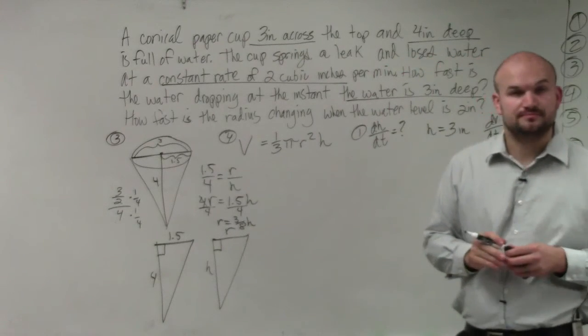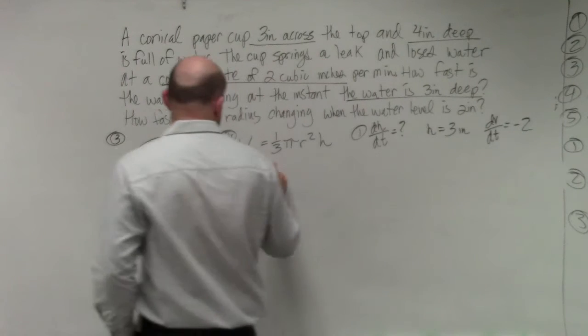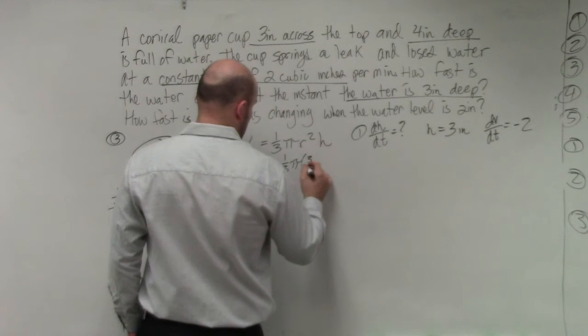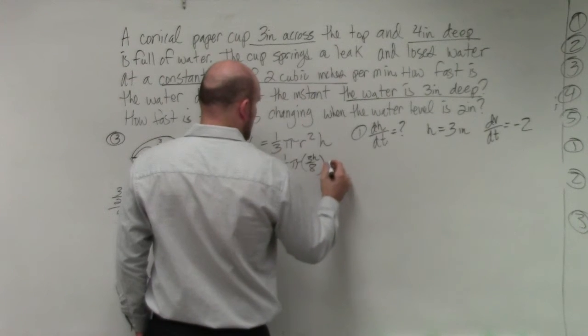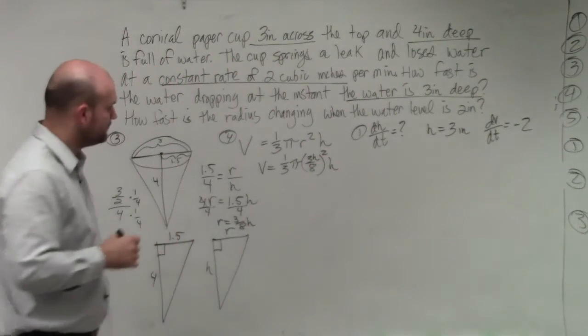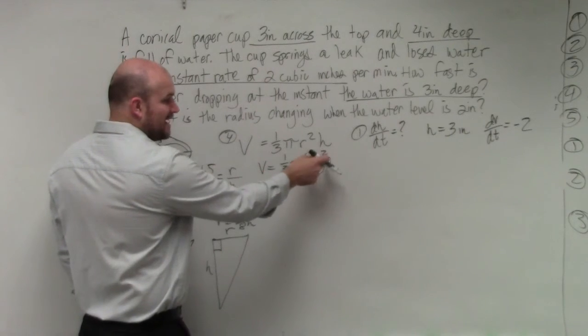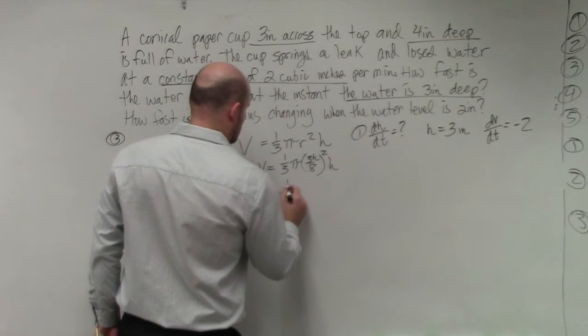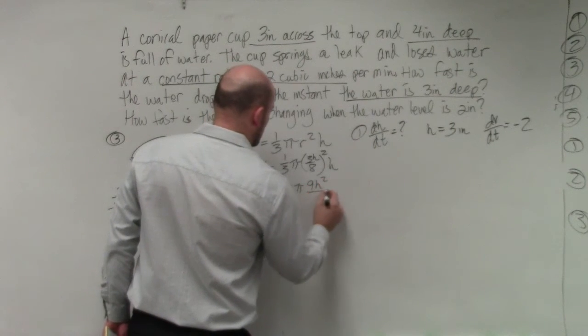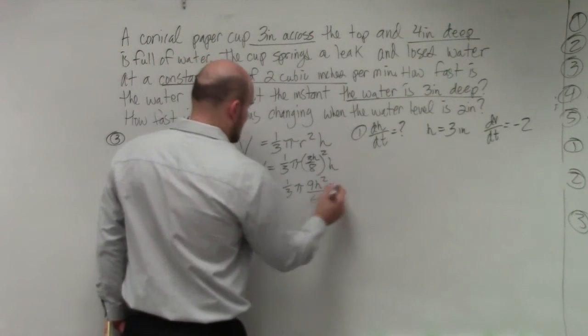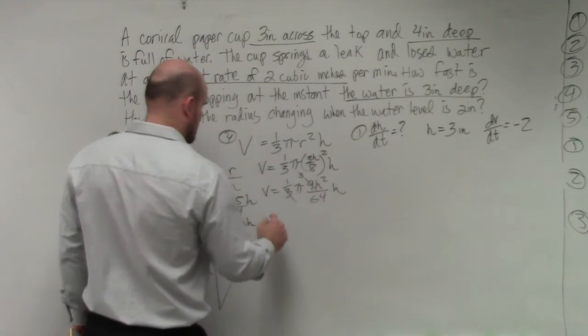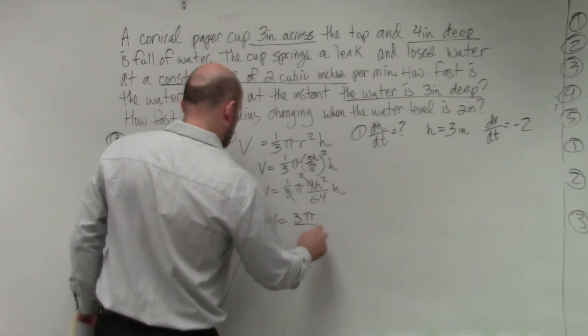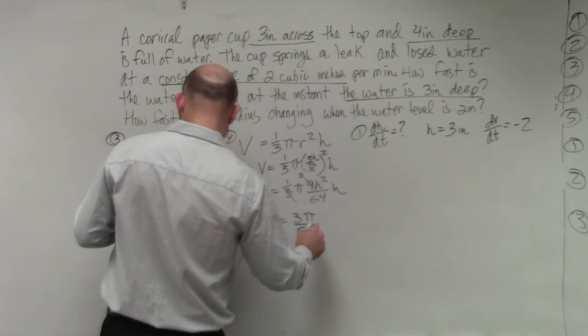Now, this is very important. Take up your hat, please. Because now, I can plug this in to 1/3 times π times 3h over 8 times h. That's squared. And now, what I can do is I can simplify this, where now it's only going to be in terms of h. So, volume equals 1/3 π 9h² over 64 times h. Those will divide out.